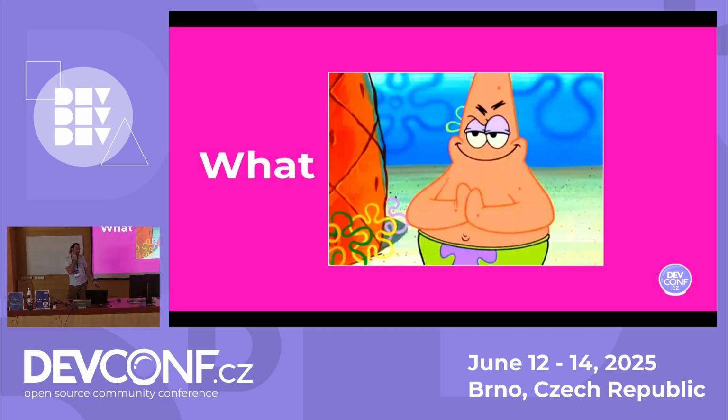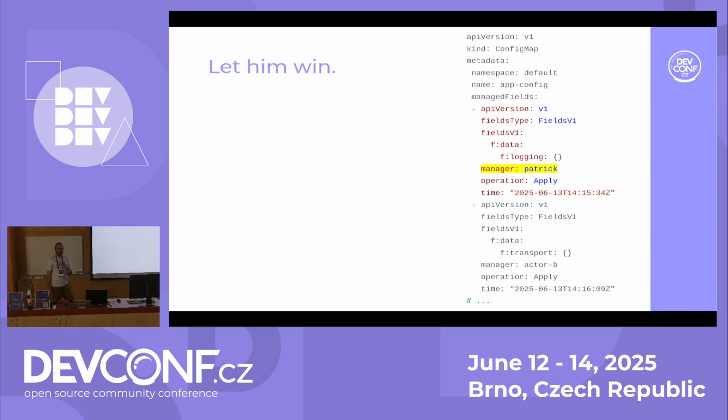You let the stupid win. You just let it explode and let it happen, but you know their address. You know who did that because you know which fields are tracked by the competing controller. So at least you know where to look in the system, and you don't have to start looking at kube server audit logs or something that is very noisy and very hard to keep track of.